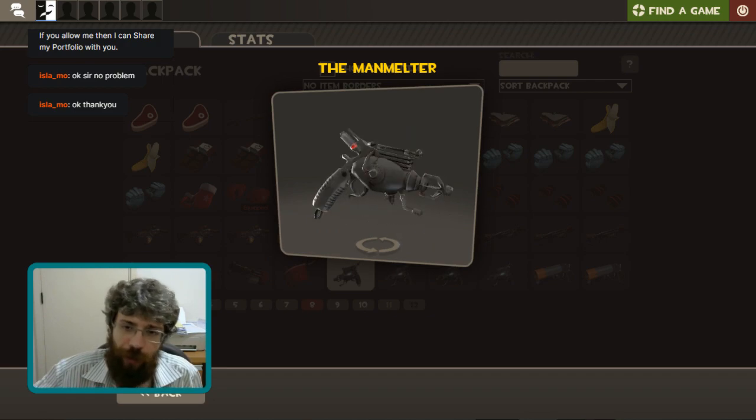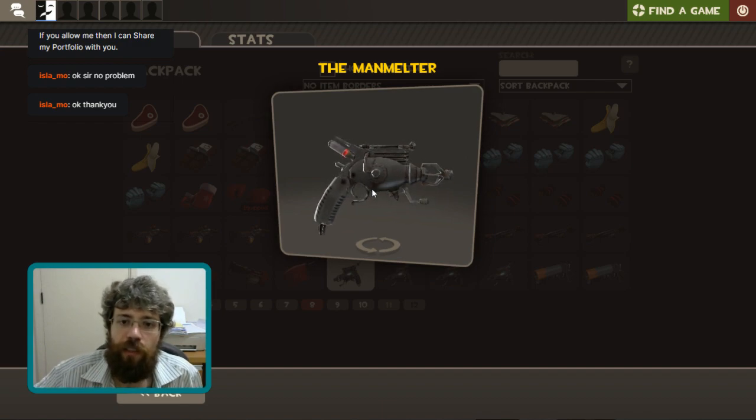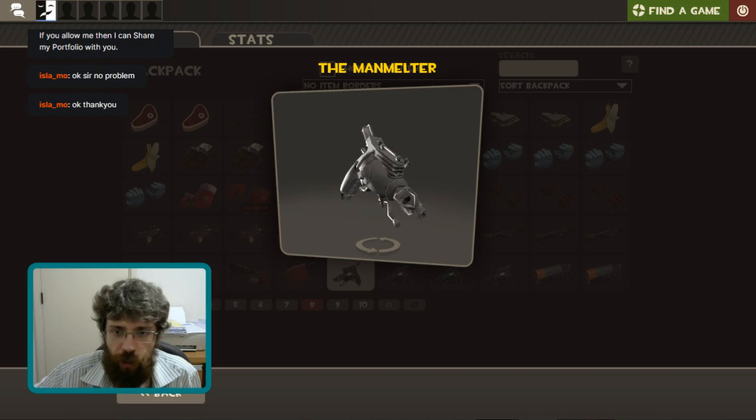Which, by the way, is tied, I would believe, to other aspects of the game design of the game as a whole, not just the Manmelter. It's a part of it. And that's it for lightness. For shadows, it's usually easy to find at least one shadow somewhere.